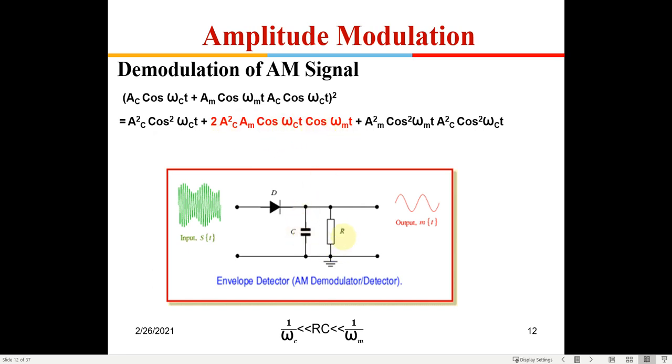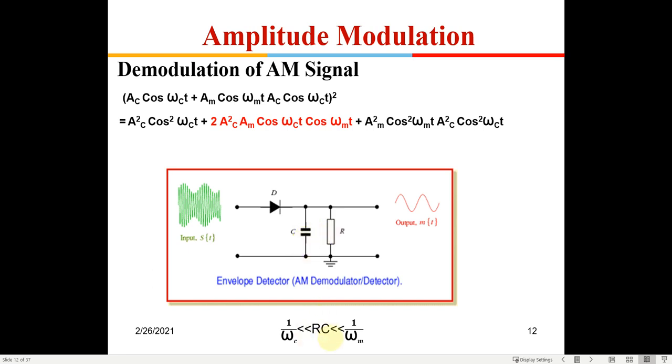Okay, and so we can filter out only, you can push a low pass filter, which will attenuate all signals above cos omega mt, and only the signals below will be passed. So if you do that, you will be able to get your baseband signal, or the modulating signal, out here, right. So here the values of the RC component are very critical, right.